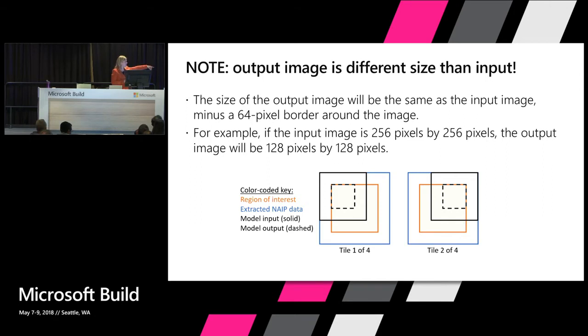And then we tile that, so you can see the first one gives you the first quadrant of the area you care about. The second one will give you the second quadrant, and then repeat that with 3 and 4 to do the same things along the bottom. And then you'll get that back.